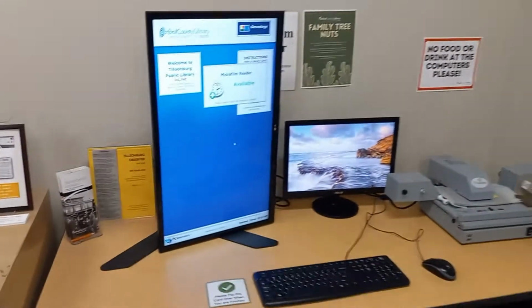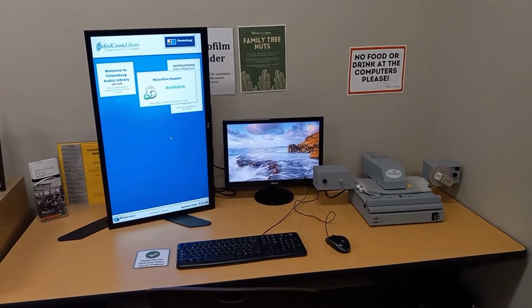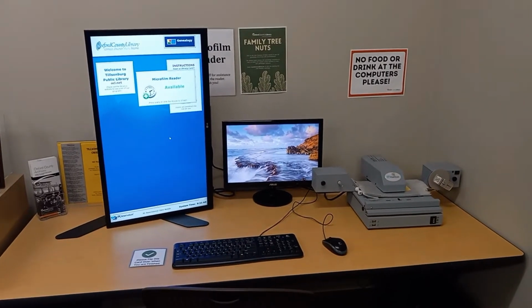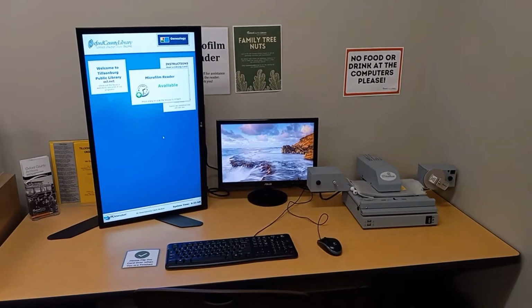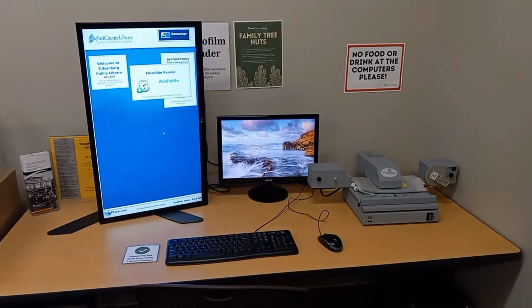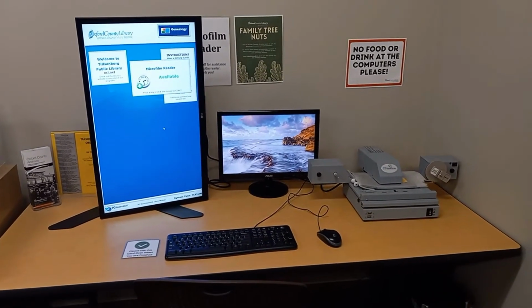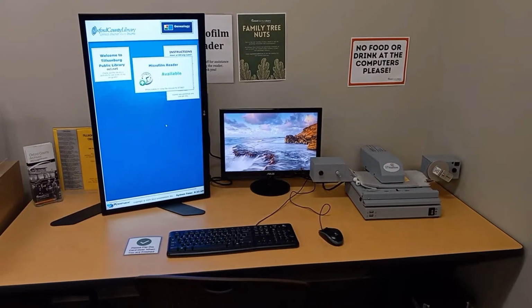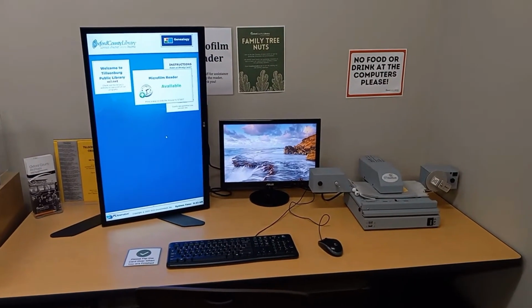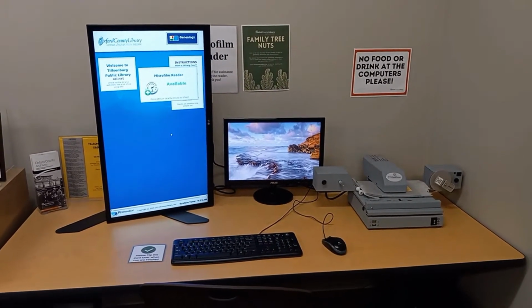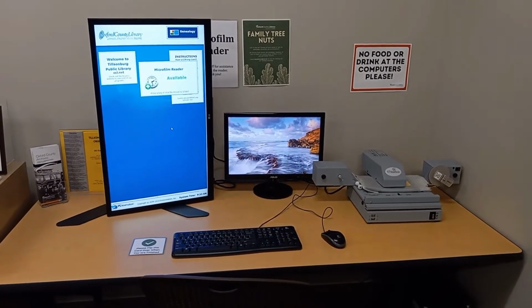We do have a lot of folks coming over the course of the month. I'd say at least a third of the folks that come and use this station come from a great distance. They come from out of town. At the moment, there's no way of reserving this machine. Okay, it's first come, first served. But if you're coming from a great distance from out of town, I recommend that you give us a call.